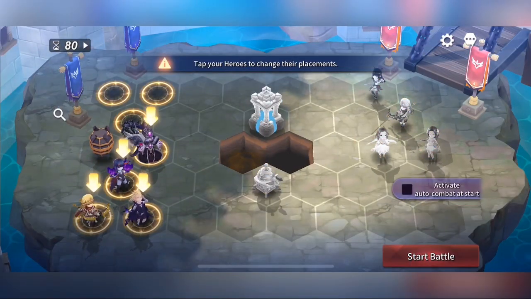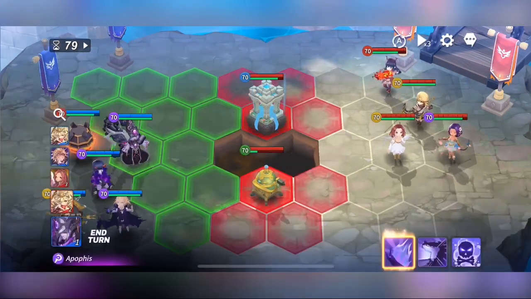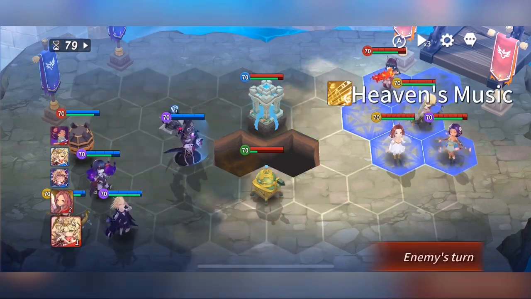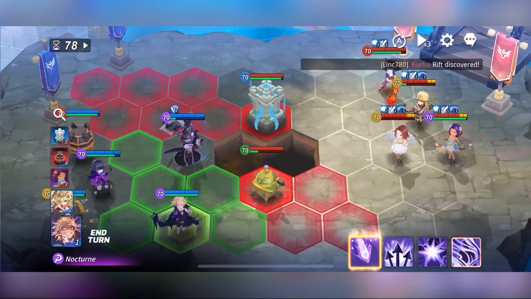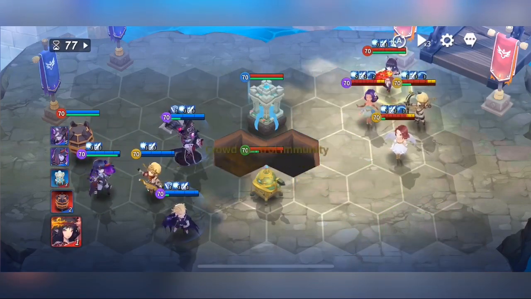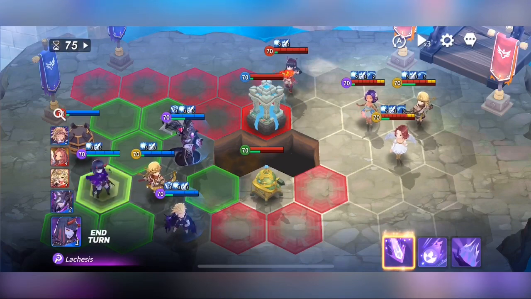Alright, let's take off auto. Let's see. I think we're going to be going after the Apollon first. Let's just move up. Let's move up. And then we're going to buff everybody right here, because they're going to be stationary for a little bit, just because that's how. So they're going to be moving along the top side, so we're going to go after that first.